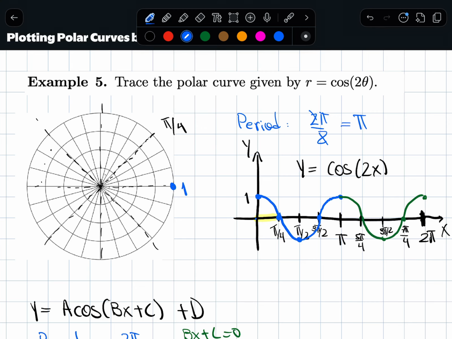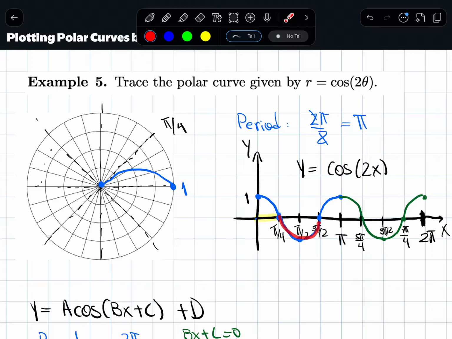And for pi over 4, I will be at 0, but for the angles in between, I'll have r values that will be slightly decreasing. So as I trace those rays here, I'll go a little shorter, a little shorter, a little shorter, a little shorter. So my curve will trace something like this before that dashed line that I drew initially. So just imagine, if I look at this angle, I'll be a little less than 1 away, a little less than 1 away, a little less than 1 away until I reach 0. So I'll end up with something that looks like this.